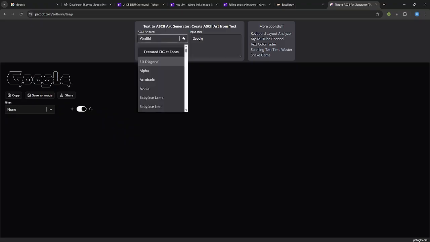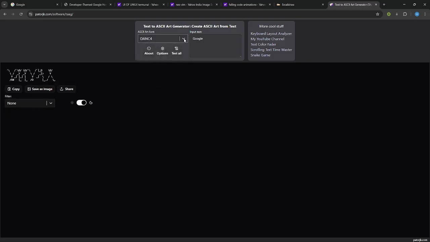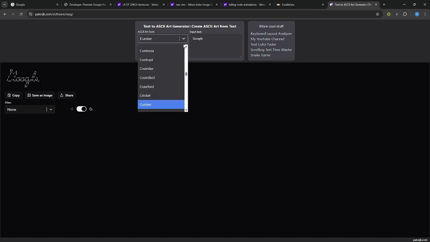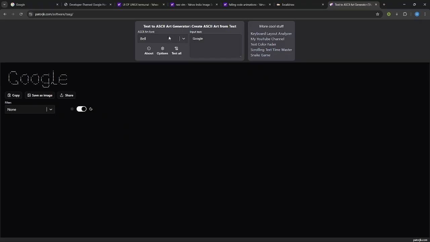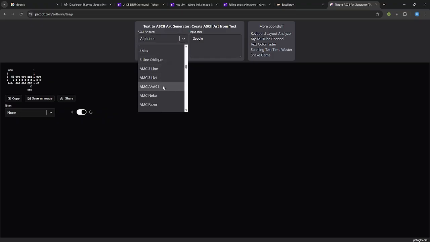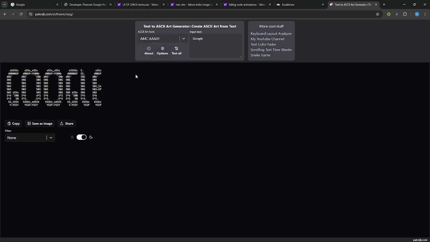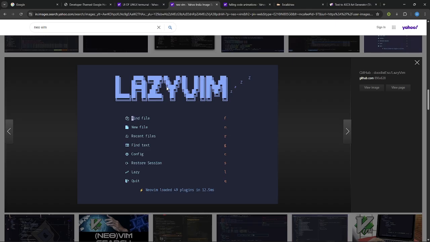We'll type Google. Let's see. Oh dear God, there are a lot of styles. Which one to choose from? Yeah, this is totally not the one I'm looking for. Too small, too difficult to read. Looks good, but I'm still not getting the vibe. No, this doesn't look good. Hmm. I still can't figure out what the hell it's written. Is it GOOG, it's B, or it's LO, it's LE? It's difficult to interpret. Yeah, this looks good, but I need something like this, something squashed. I just don't know. I really am loving this font.